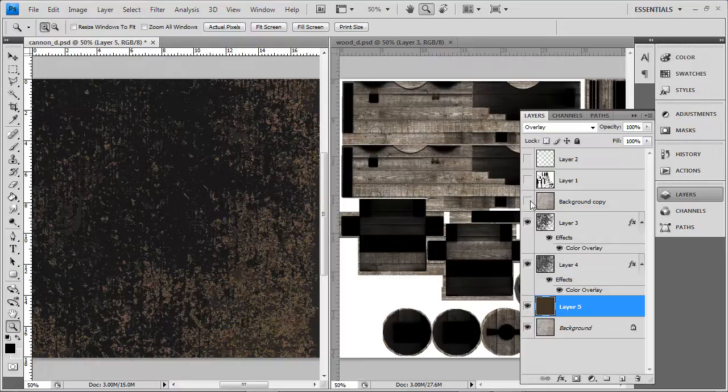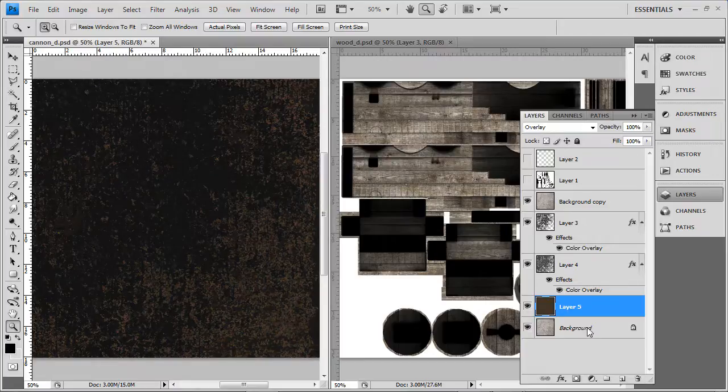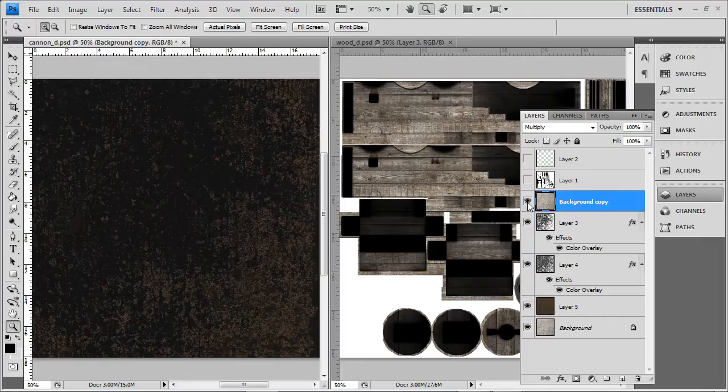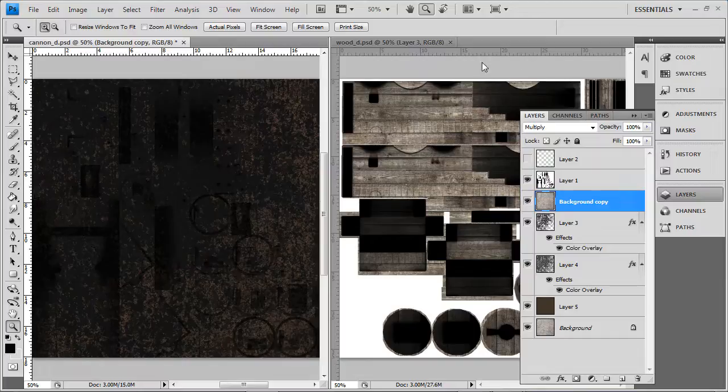And on top of that, we put a copy of the concrete on a multiply, so that it adds a bit of variety to just having flat colours on top. It just breaks up the colours and makes it look a bit more realistic. So we'll just switch the ambient occlusion map back on for there and show you this one.